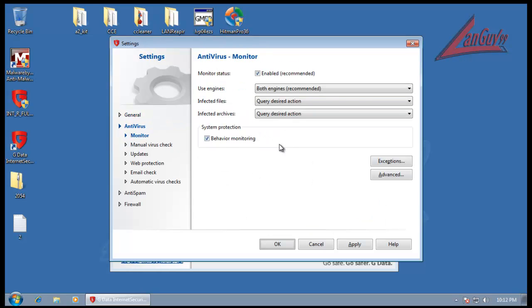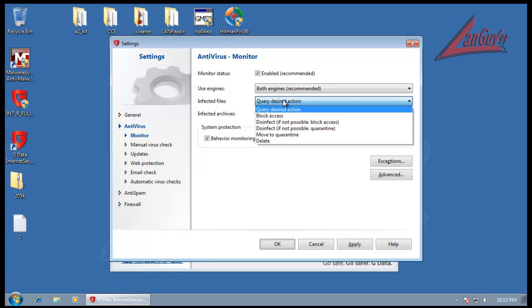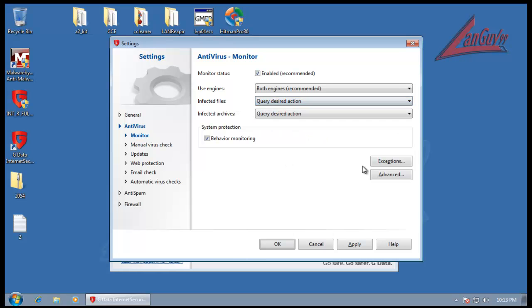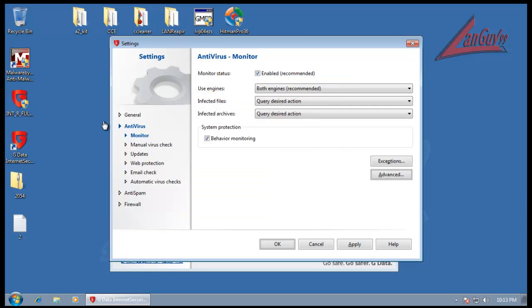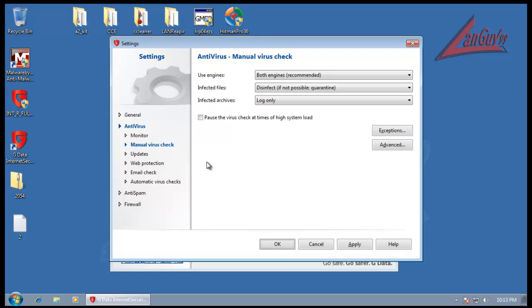So you can see behavior monitoring is turned on. Both engines are turned on. Query desired action for infected files and infected archives. Click on advanced, the mode, heuristics, basically everything's turned on. Manual virus check: for infected files, disinfect, if not possible, quarantine.